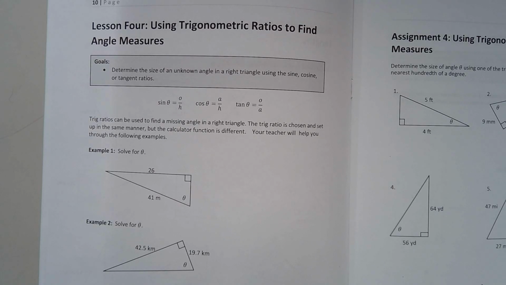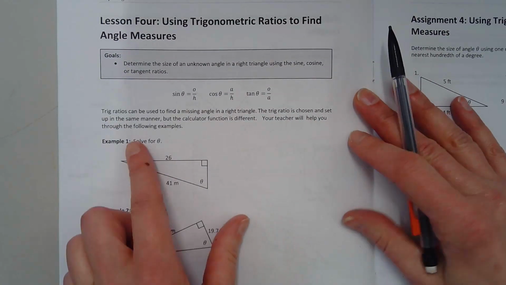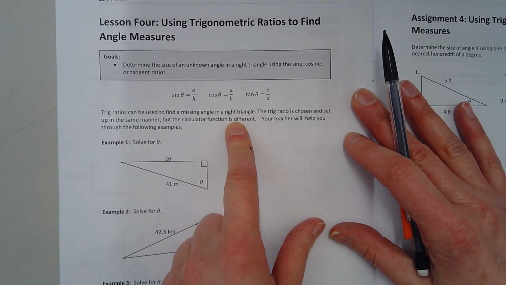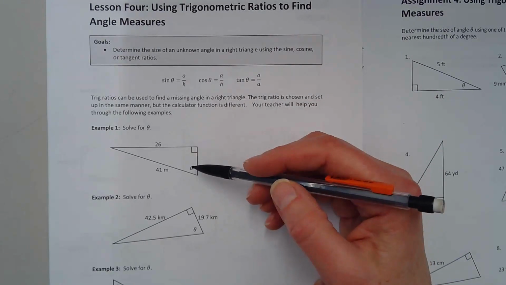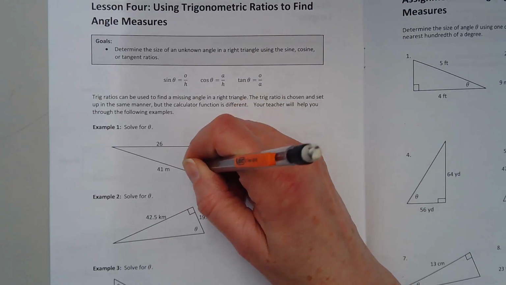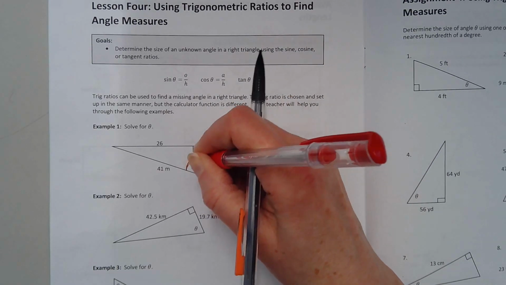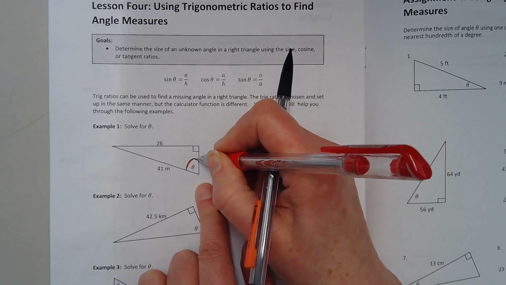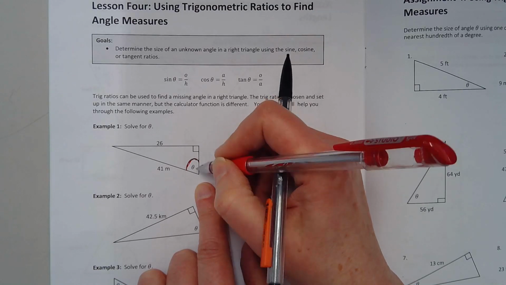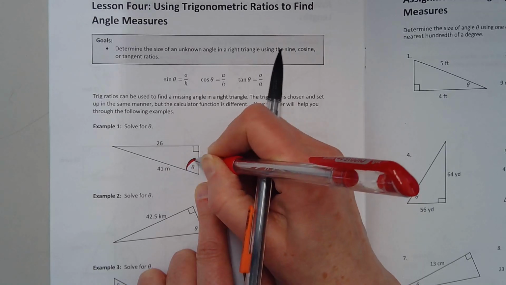So, once again, there's nothing new to learn in terms of the formulas. There's still sine, cos, and tan, and the ratios can also be used to find a missing angle. We start the same way. Label your triangle. Here's my angle. We're always going to have an angle, and it is used to label the sides according to where they are in relation to the angle. This time, though, I don't know the angle measure. That's what they're telling me to find. But it's still here, nestled in this corner.